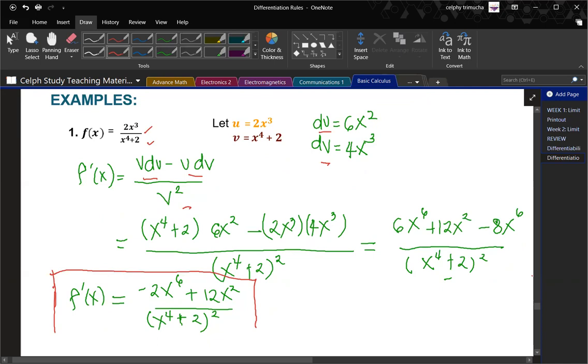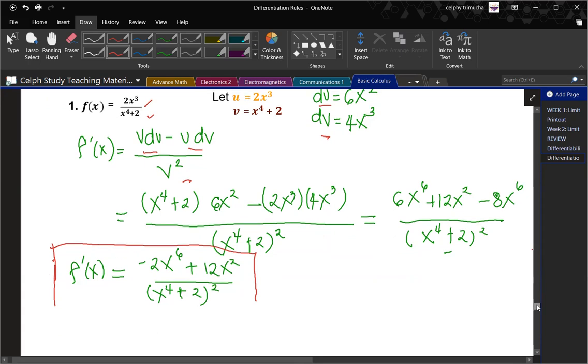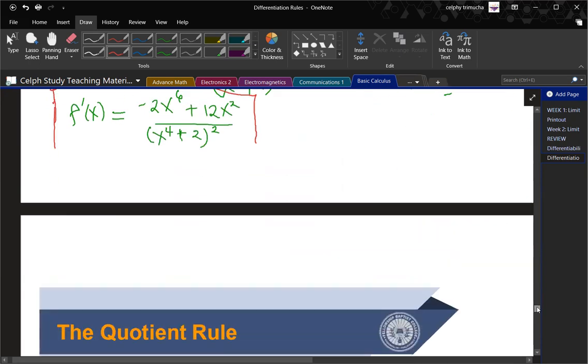Same lang man na siya nga concept together pareho sa aton nga product rule. So, pangitawon ang U i-derive, pangitawon ang V i-derive, or then i-substitute lang sa formula. So malainanay lang sila sa formula sa mga product rule. So we have VDU minus UDV over V squared para sa aton nga quotient rule. For the product rule, we have UDV plus VDU.